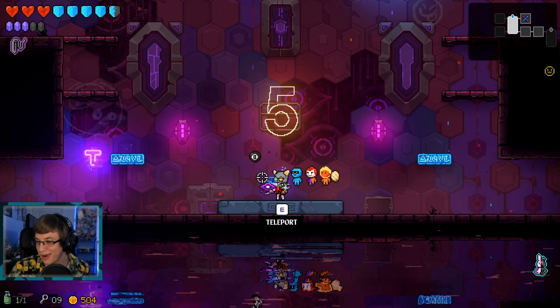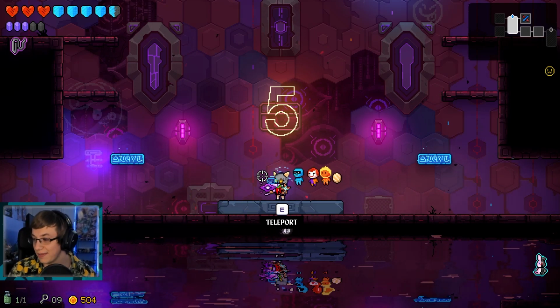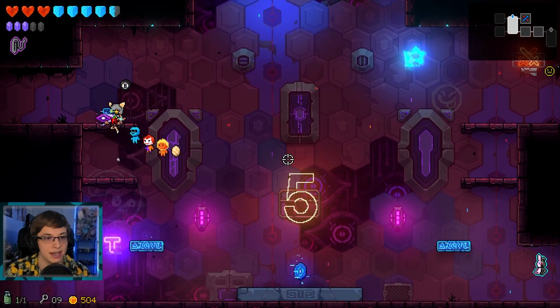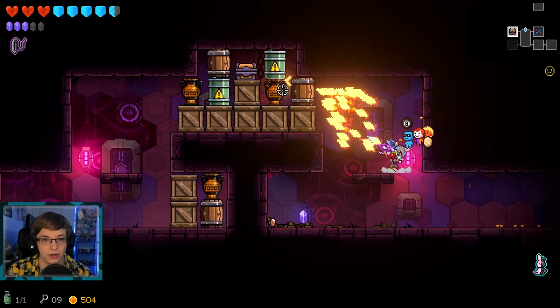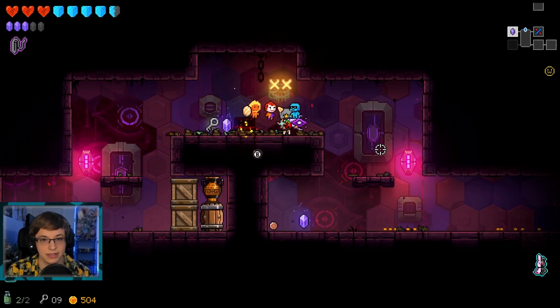More bullets. Roguelikes are pretty fun. Hey, Fade. Yeah, roguelikes are a ton of fun. I'm late to this stream, Tomster. What is this game about? Yeah, no problem. This is Neon Abyss. If you have seen Binding of Isaac or any games kind of like that, that's what this game is. It's kind of like that.